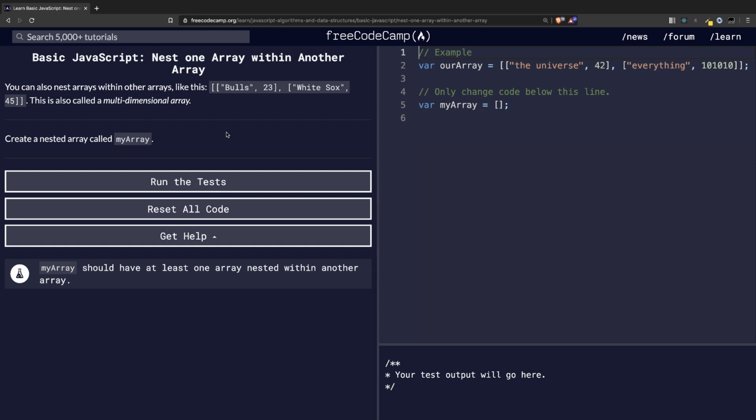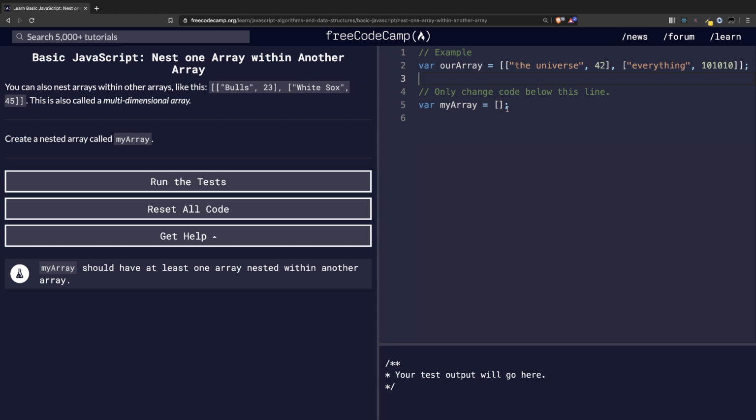Nest one array within another array. They go pretty quickly to nesting also. So obviously we can have multi-dimensional arrays. You can see here we have an array and then we have two arrays inside it. We can have 3 arrays, and 4, and an array inside an array inside another array.